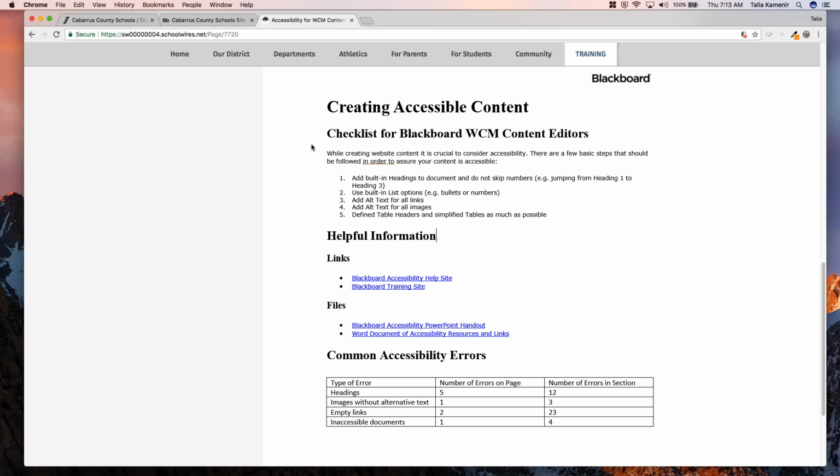So you can think of these almost as first class, second class, third class, right? Your first class heading is the title of the document because it's the queen heading, it's the fancy heading. Then you have your 3 direct subcategories or 3 secondary topics under the heading. So you have your checklist, helpful information, and common accessibility errors. And each of these are topics that are of equal status, right? So again, you go to first class, second class, third class.